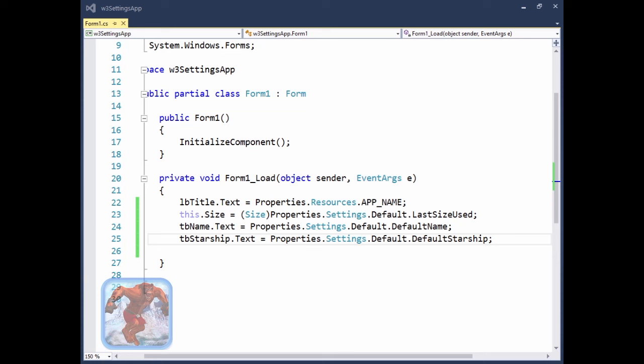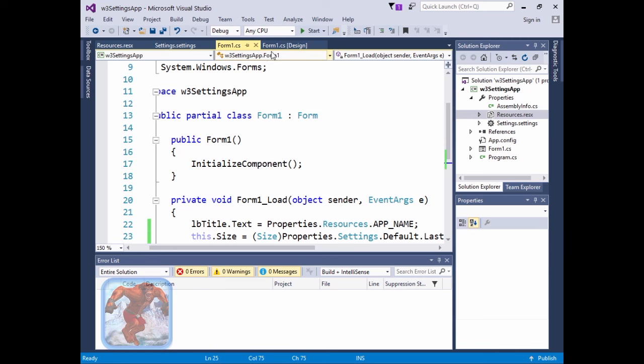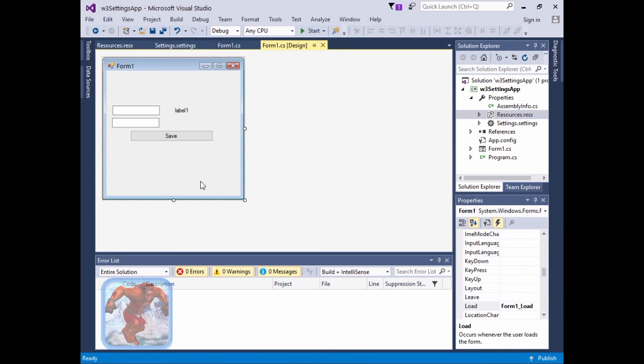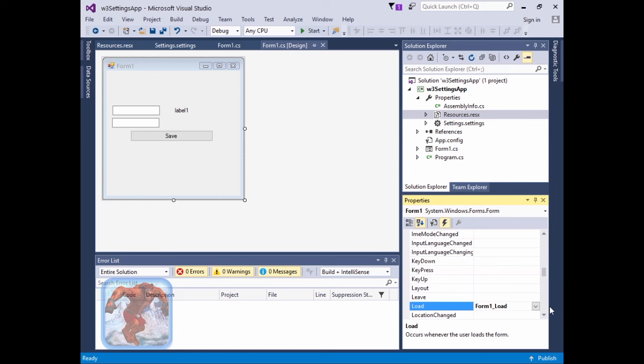Okay, so now the next step is to get this to remember the latest size after it's been resized. So the nice thing is that there's an event handler for that. Kind of like there's an app for that. Well, there's an event handler for that. So going back to my designer, highlighting the form itself, so making sure all the circles are surrounding the entire form, and going back to my lightning bolt, I should see an event handler for resizing.